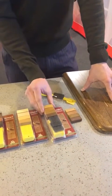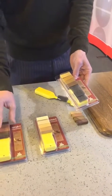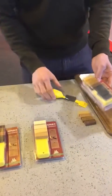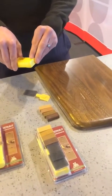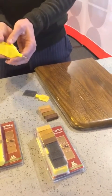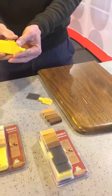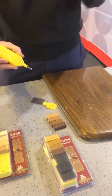The packs are available in 3 colours. For this sort of colour, I'm going to use this pack, which is the medium pack. A light pack and a dark pack is also available. Contents are here. 2 AA batteries go inside there with a Phillips screwdriver. There's the safety catch, push that back, press the button down, and after about 5 seconds the tip heats up.